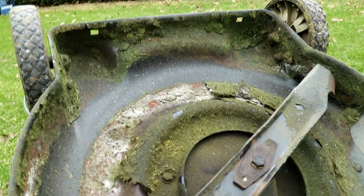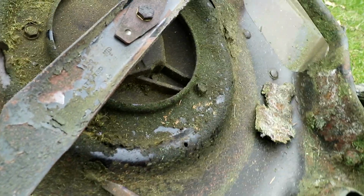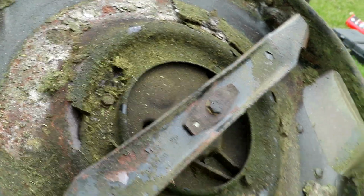So yeah, here you can see all the grass clippings in here. See these chunks here? You can just break them off. You don't have to get it all perfect, but just get all the big chunks and stuff out of here.